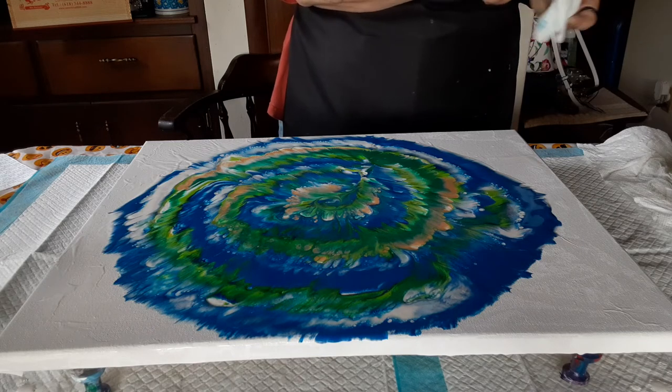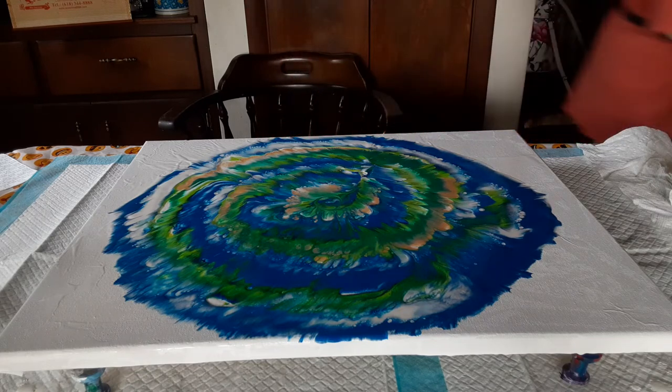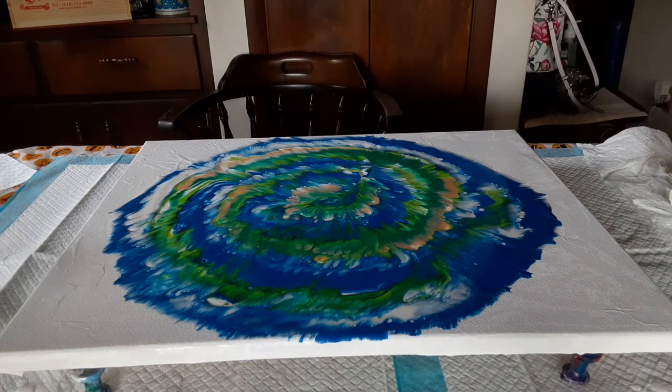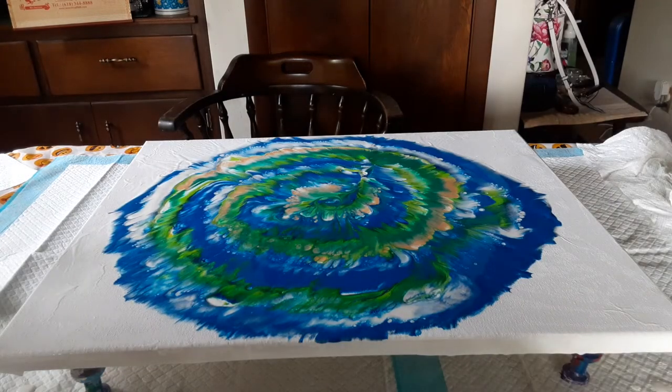I don't hate it. It could have been better, but I don't hate it. Let me bring you around for a close-up. Considering it was my first attempt at anything like that, I need to know that I have to cut my plastic in a complete square. The rectangle did not work.